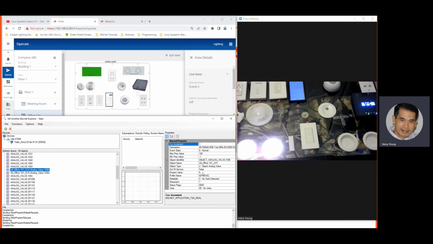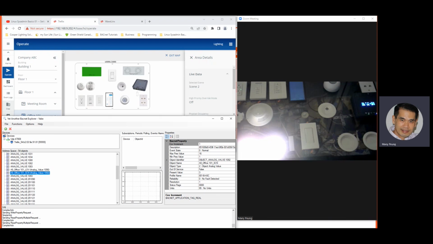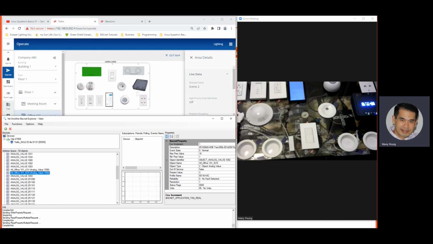Okay, this time I'm not pressing any wall station. So I'm going to cancel this override by entering -1 to cancel it. As you can see, the light goes back to the original level from the normal priority override, as expected.